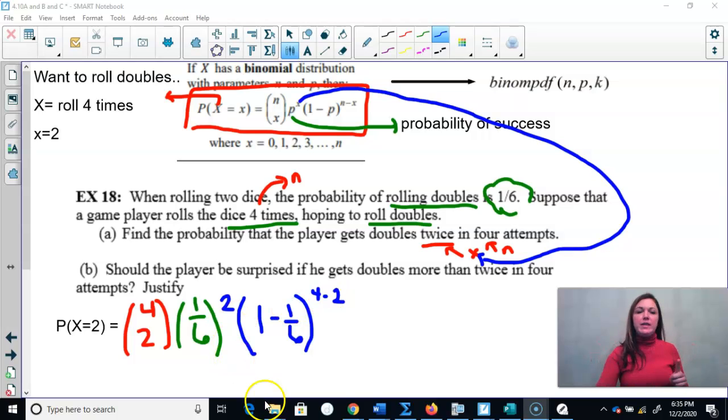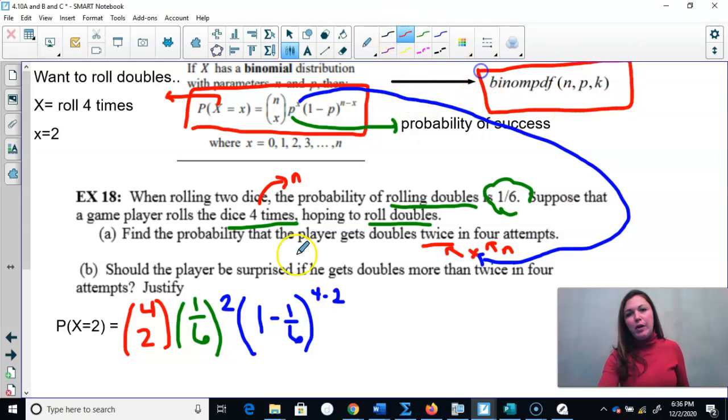Now here's the deal. I can teach you how to type this in your calculator, but what's going to be more useful is something the graphing calculator does, and that's called a Binompdf. I'm going to show you how to calculate all of this using a Binompdf in your calculator. Now, why did I just show you this formula? Because on a multiple choice question on the AP test, they're maybe going to ask you part A, but they're not going to give you a decimal answer.